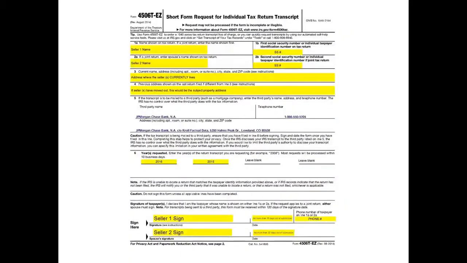And then real quick, the phone number has to be included on this 4506T. It's on the bottom right-hand page of this, and I see a lot of agents miss this part and it gets kicked back because they did not include the phone number on here. So make sure you're putting the phone number on the 4506T. Again, every box has to be filled out, whether it's with information or it's a slash, an NA, whatever the case may be. It will help you fill out the forms correctly and make it complete so it does not get rejected.